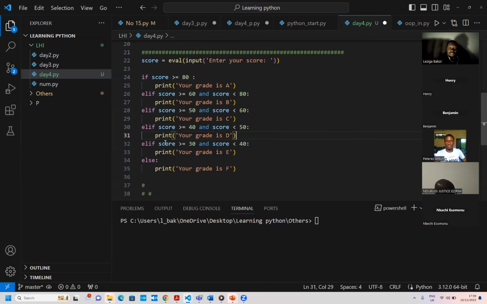So this is more efficient. It is a better way to handle different if statements when they are linked, connected together. Like this one, you just have one score, and you're trying to place the score either as A, B, C, D, E, or F. So you don't need to have all of them in different if statements because all of them are connected. The score should only be one of them. It cannot be two of them. Is that clear?